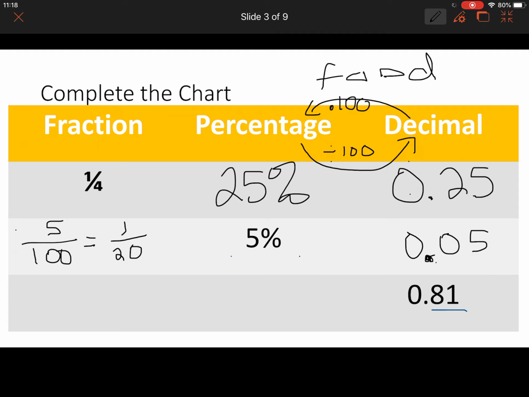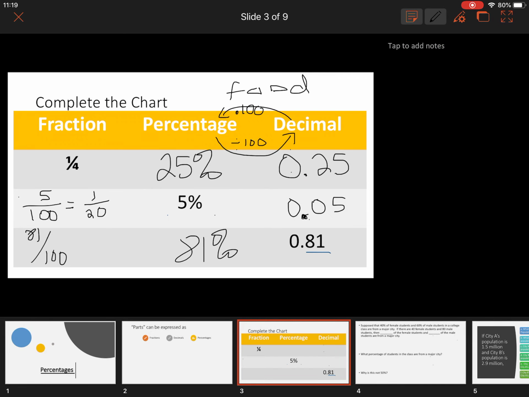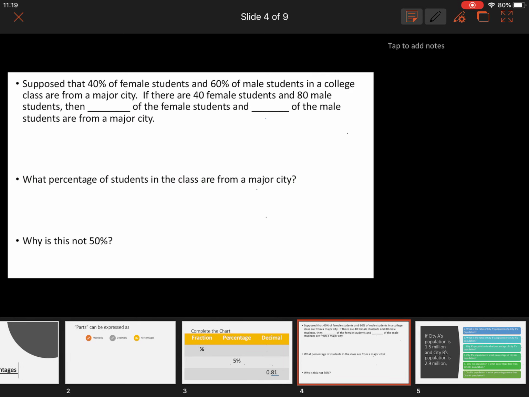What if we have the decimal? We've done a lot of work to calculate it and we get 0.81. Well, as a percent, we know that that's 81 hundredths, so that's 81%. As a fraction, we know that that's 81 hundredths, and that fraction actually doesn't simplify any. So to get to the fraction, we have to remember it's parts out of 100. To get between percentages and decimals, we have to remember that that's that reflection of in decimal form or in percent form, it's a difference of 100, a multiplicative difference of 100. If you have other values that aren't perfect and they have a few more decimal points in them, we'll see what to do with those in our next example.